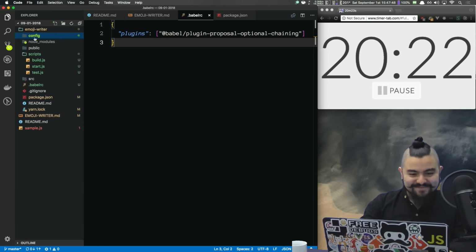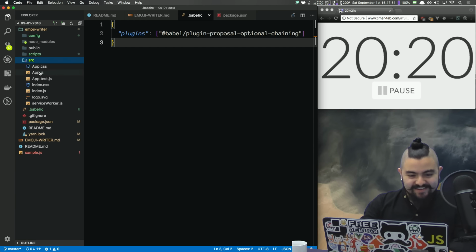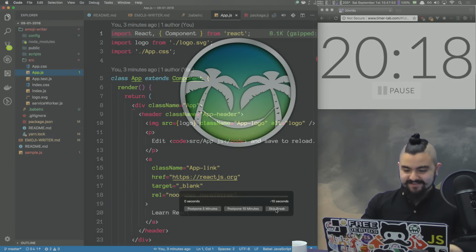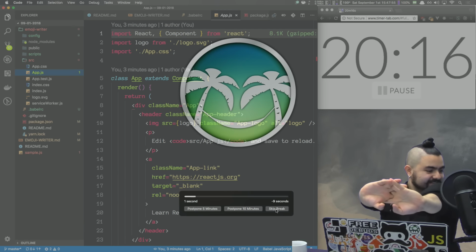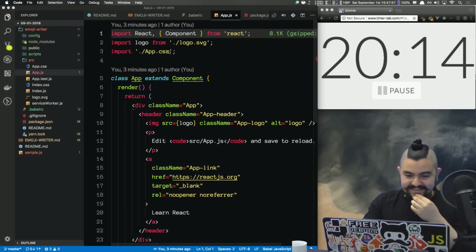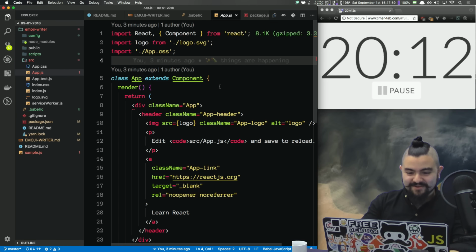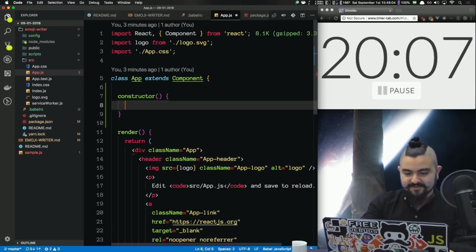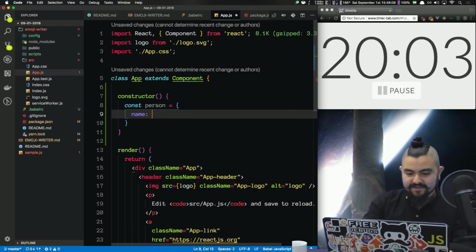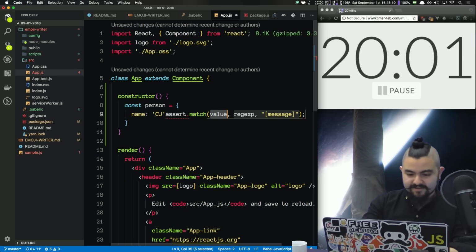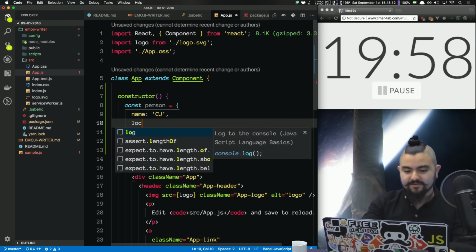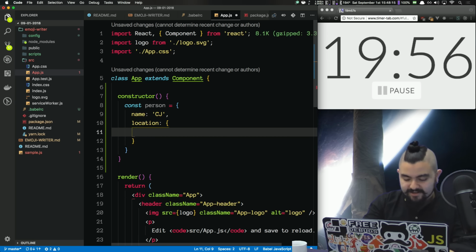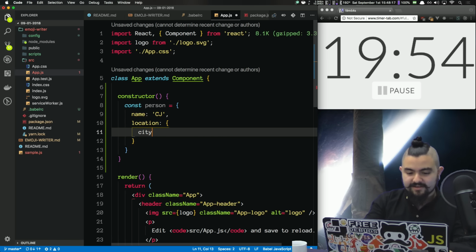So in my React app, in app.js, take a quick stretch. Yeah, let's try it. But in my React app, I don't know, let's say in the constructor, I do some optional chaining stuff. So I have a person, and the name is CJ, but then it has a location, and that's an object, and that has a city, which is NYC.